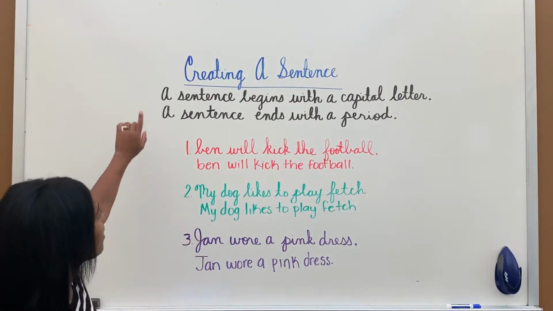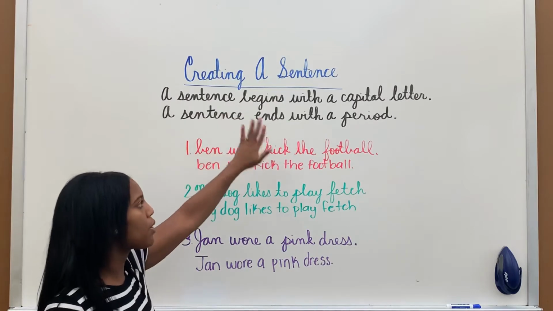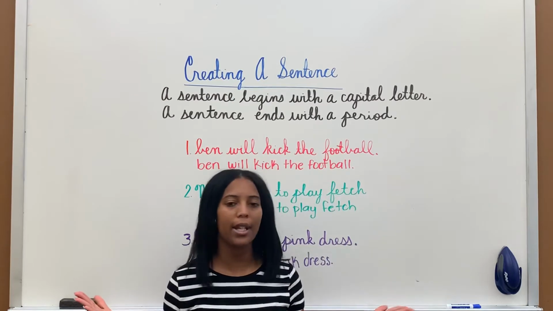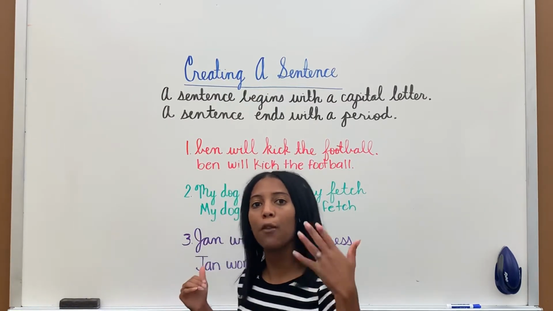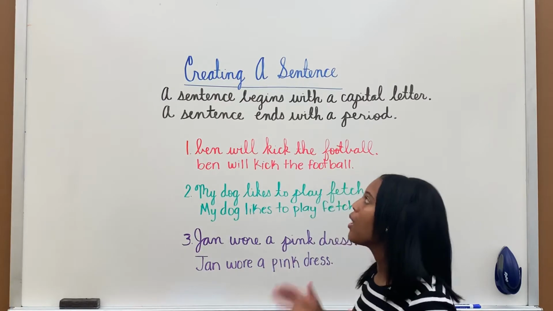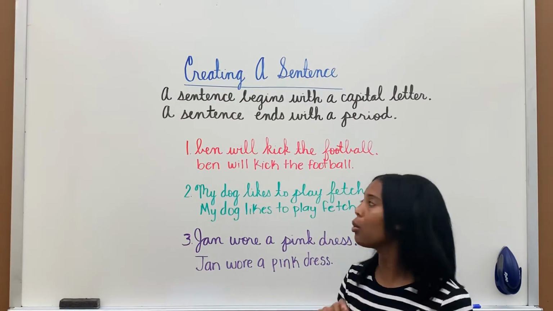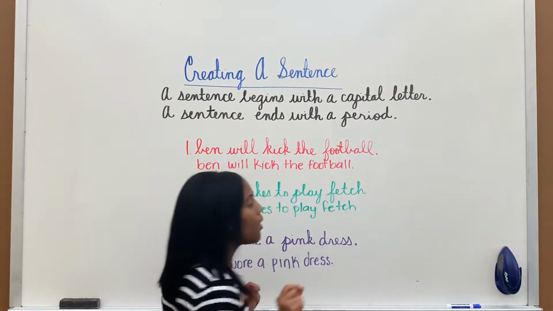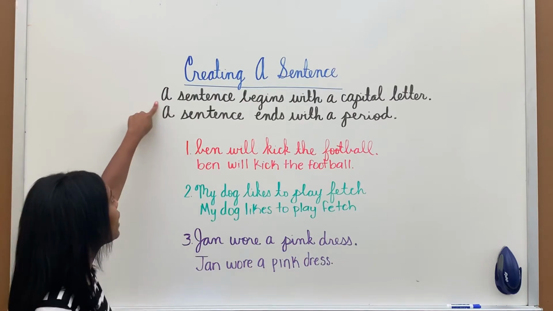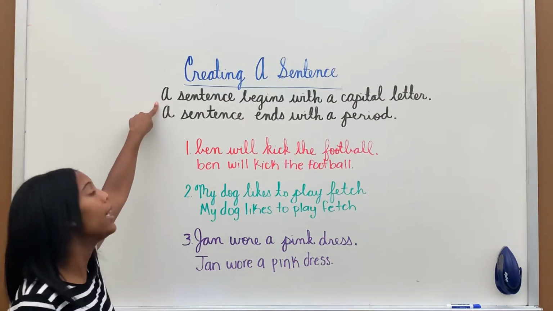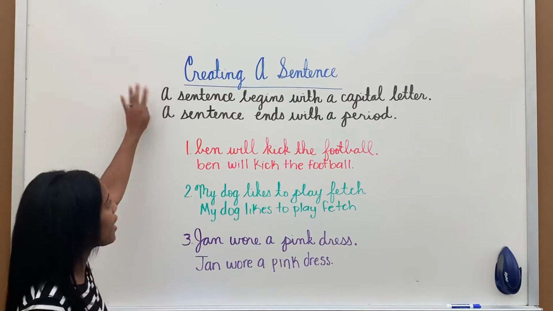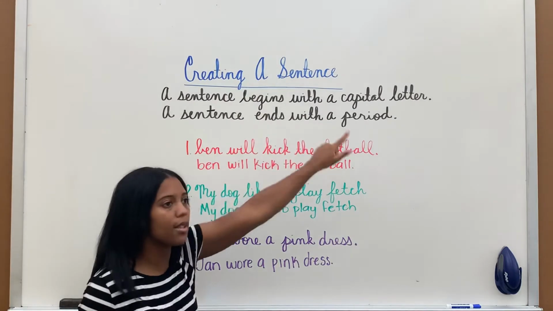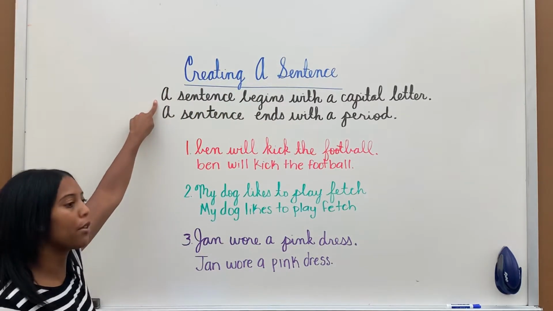So the first one says a sentence begins with a capital letter. Yesterday I showed you how we have an uppercase and we have a lowercase letter. Whenever we are forming or creating our sentences, when we start to write it on paper, one of the rules said that we have to begin it with a capital letter, meaning the very first letter of our sentence has to have a big letter, a capital, an uppercase letter. Like I did here, I put the capital A before I began writing the rest. Remember, you don't capitalize every word in the sentence. You only focus on capitalizing your very first letter.